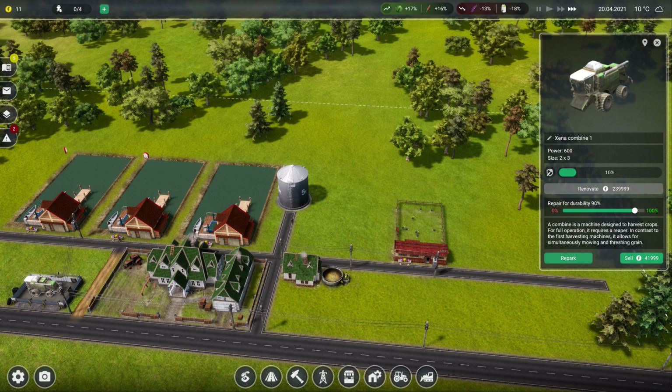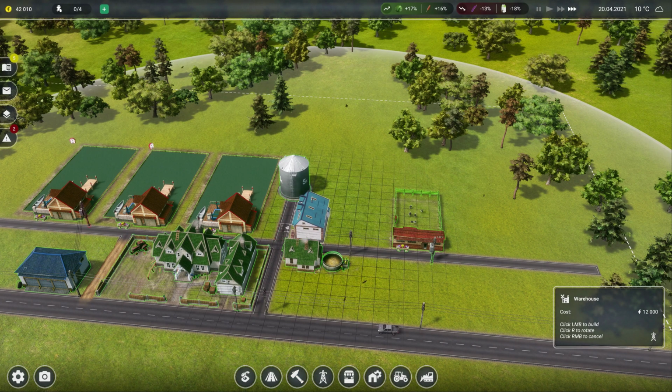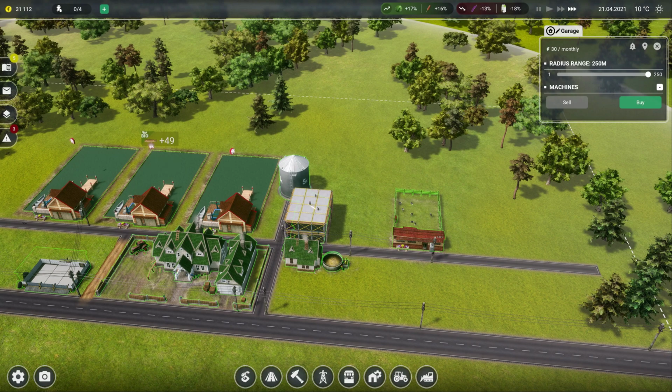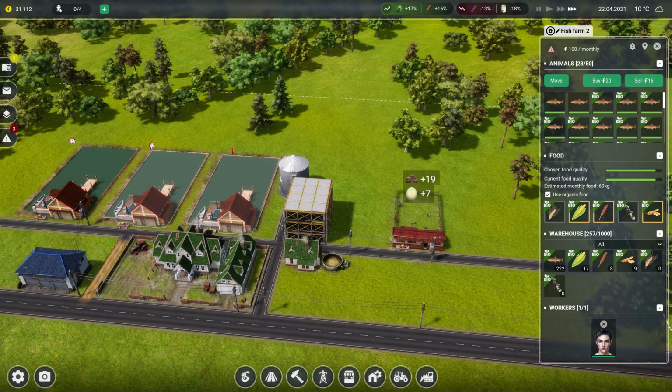But let's go ahead and sell this combine that is jankety and costs so much to get moving that you might as well just buy or lease a new one, because 240,000 didn't work for me as far as a repair cost. I will need one later. I might lease it. It depends on how my profitability is going. And my fish will be happy once I get them going.